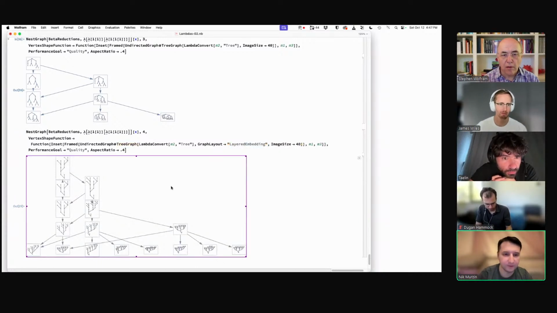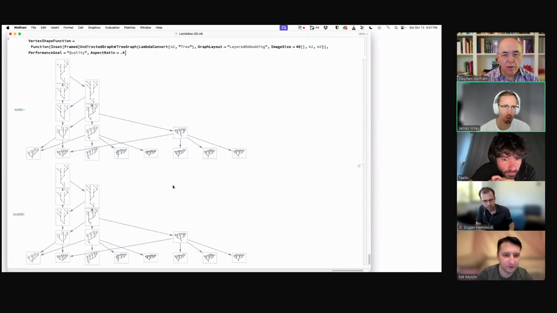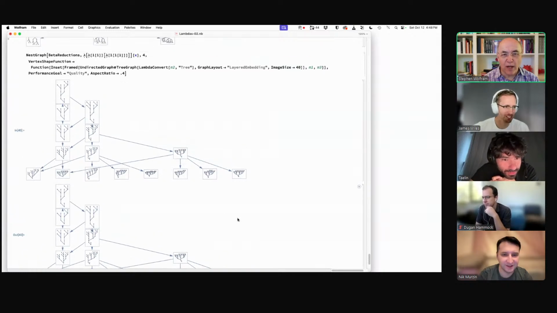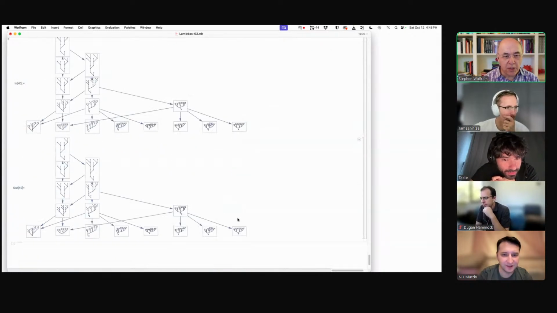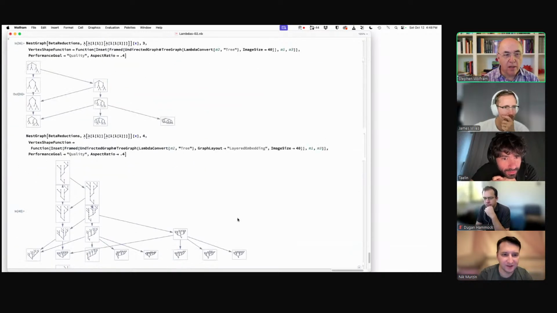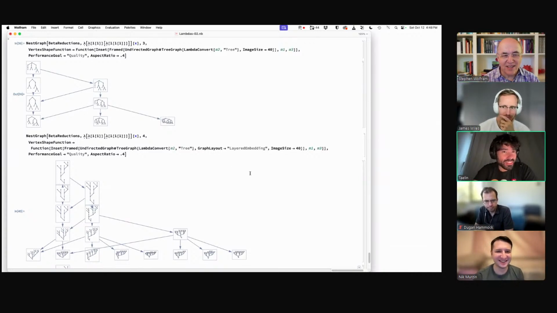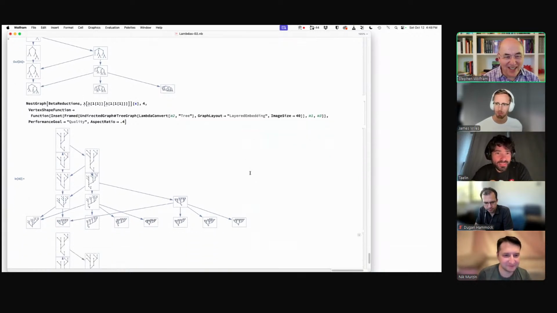Yeah, our audience is asking for image size 16 so that they can actually see what's going on. Well, let's just hold on. This is nice, but why? They're natural trees now that grow. Yes, this is a very good visualization. I can actually see what the terms are, even though there's no naming. It's very clear from the reductions what the variables are. I love this visualization.